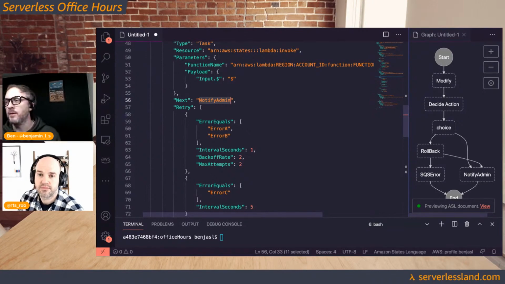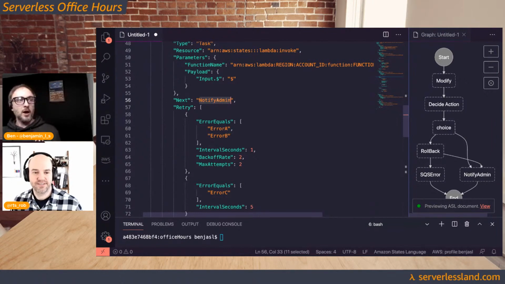Yeah, exactly. So what else can I do to this? Okay, I've got a very good idea. I can add some human interaction or intervention with this, right? Let's say there's a situation where I don't always want to roll back policies that are created with certain actions. Maybe I want a system administrator to check out that policy and that user and say, okay, I will approve or deny that policy.